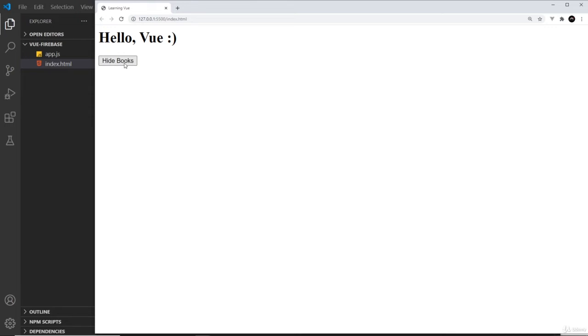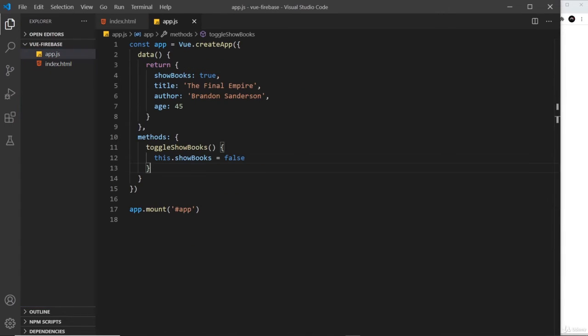But if I click on this again, then we don't get those books back. So instead of setting this to false, what I'm going to do is set it to the opposite of whatever showBooks currently is. And that way we're just toggling it on and off. So to do that, I can say this.showBooks, like so, and that would set it equal to what it currently is. But then we can say set it to whatever it currently isn't, reverse it by using the exclamation mark in front of it. And now if this is true, it's going to reverse that because of this and turn it to false. If this is false, it's going to reverse that because of the exclamation mark and turn it into true.